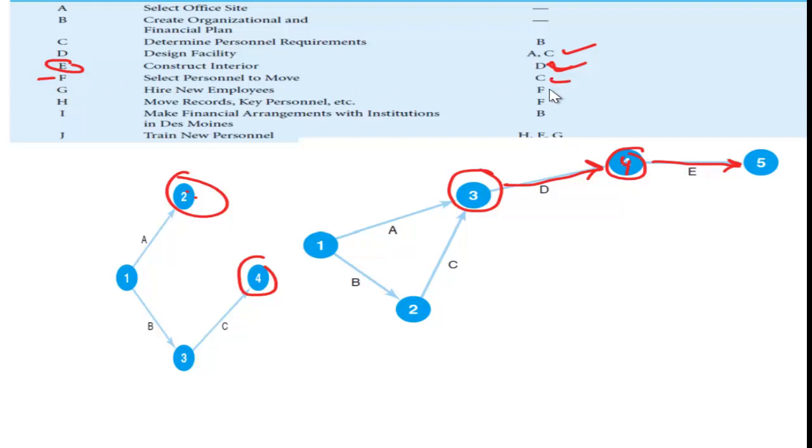Now F has a predecessor C, okay, so that means C is here, so I have to make the F here, and this is node 6, and this is telling us that F has a predecessor C, but it gives us the wrong information here, that A is also a predecessor of F, which is not in my table, right? It gives wrong information that A is a predecessor, which is not there, because F has only one predecessor, that is C. So here I have a problem and I need to solve it.